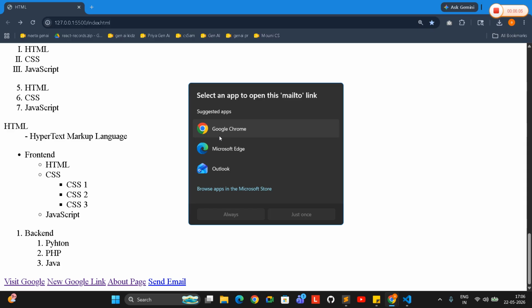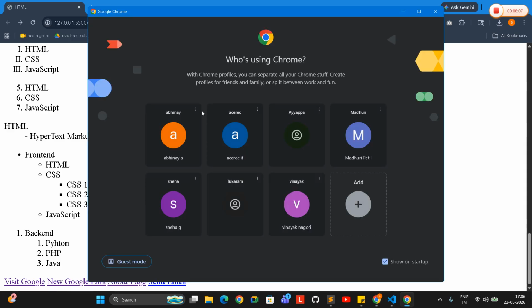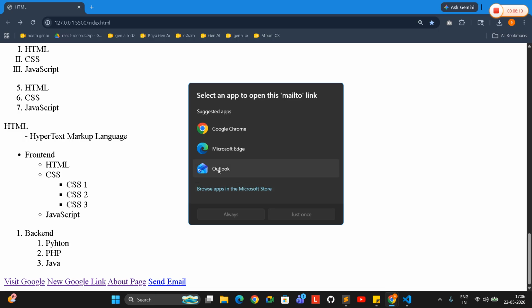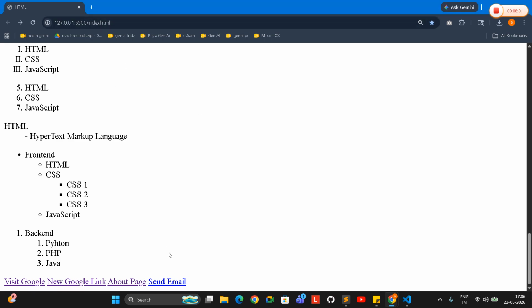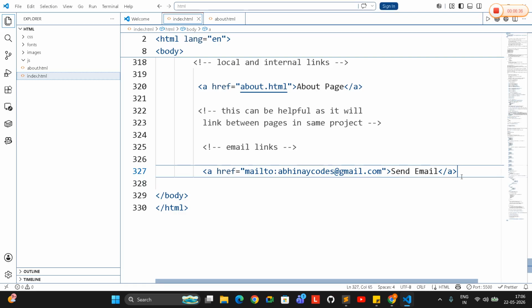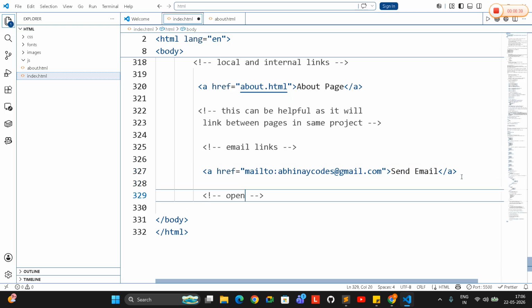You can configure Gmail or Outlook, or if Edge or Google Chrome is your default browser, whichever you have configured, it's automatically going to open it and compose a mail with this email ID which you pass over here. To keep it simple, it simply opens the mail application.